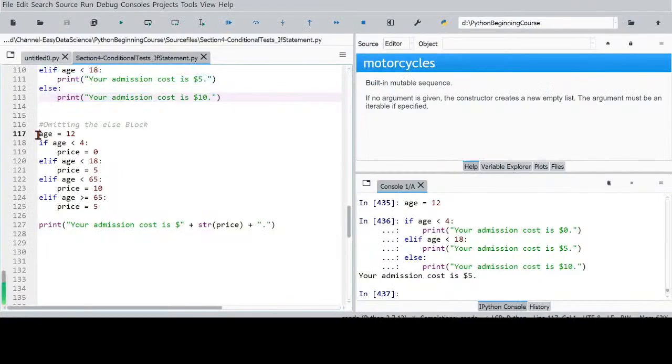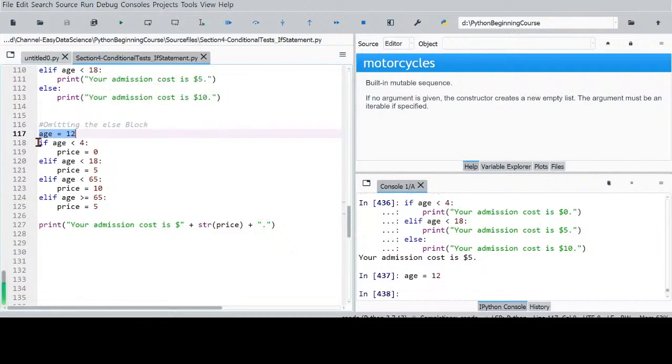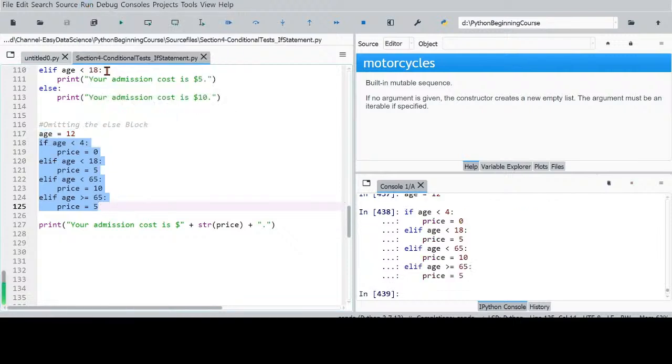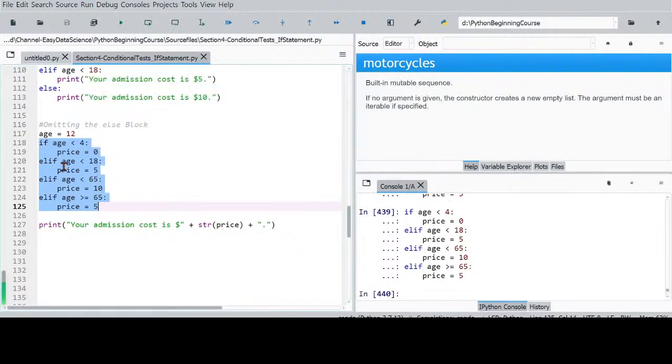So we see age is 12. Then we use multiple if-elif tests. So in this if-elif test, price has been assigned one of each value.